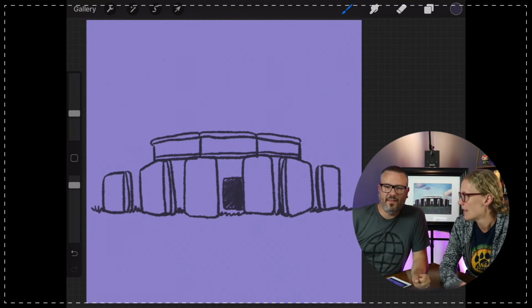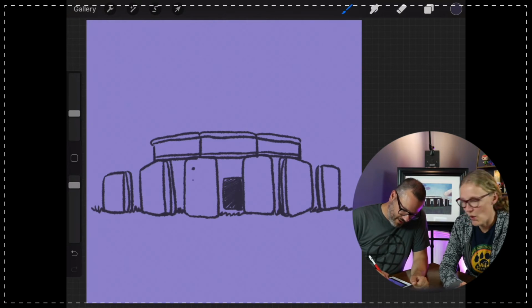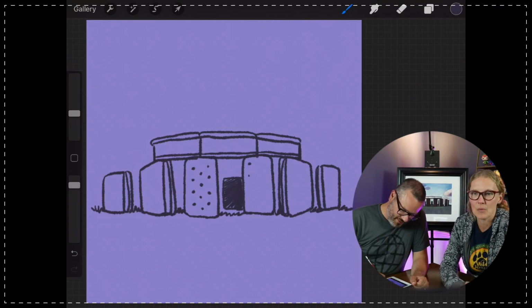And then to make the ice cream sandwich illusion complete, we're going to draw the dots. Some rows of dots. I wish we had a real one to be able to look at, but you ate it. It's gone. The evidence is gone. In front of everyone. So they're kind of alternating dots.